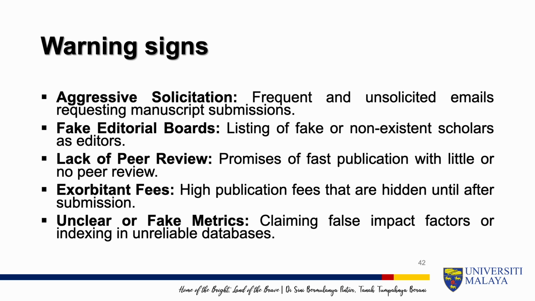And of course, you can't get proper, genuine impact factors, or their indexing. Databases are usually quite dodgy, and you can't find them in any of the databases. So even if you put their journal in Google Scholar, or their articles from their archive into Google Scholar, you won't get it. You won't get it identified as one of the articles that are in genuine circulation. Okay, so that is how you identify the predatory journals.